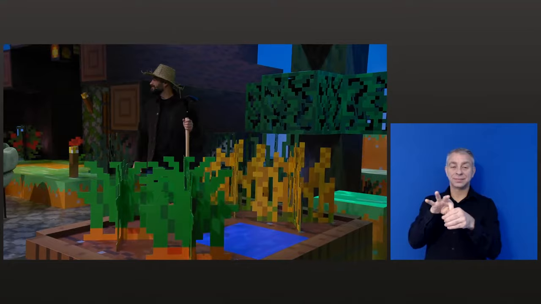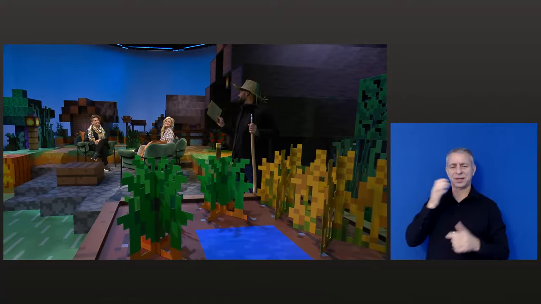Now it's time to see who you all voted into the game. Vu! Hello. What are you doing? I'm farming. But you want the mob vote results. We do. I mean, the carrots are lovely. Wait, I want to get everybody out here.